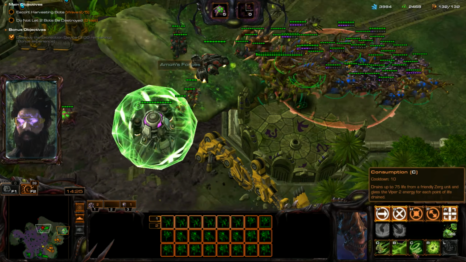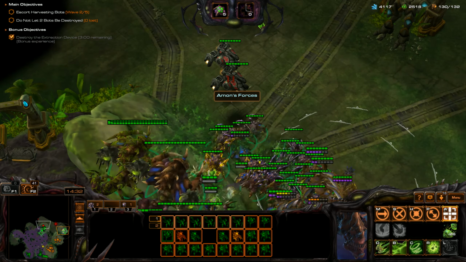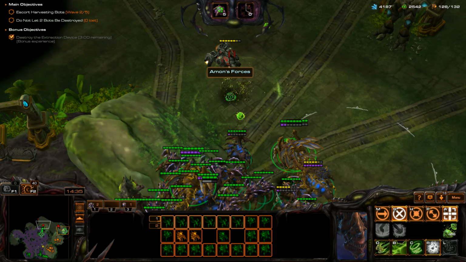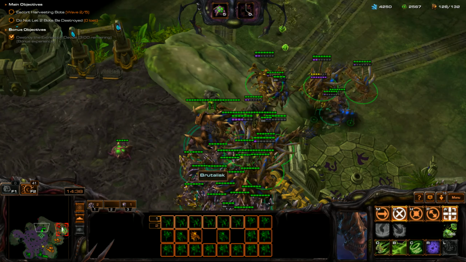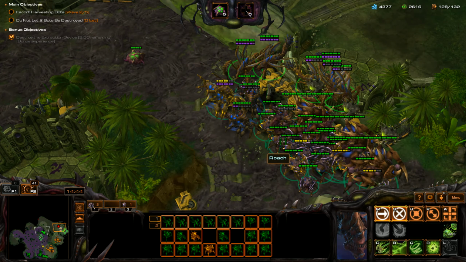Okay, we're going to use our Disabling Cloud, not Blinding Cloud. I keep on messing that up there. Disabling Cloud ability, and then Parasitic Bomb again. And as you can see, the Parasitic Bomb ability actually has very good range also. Okay, and then we're going to use our Consumption ability again.